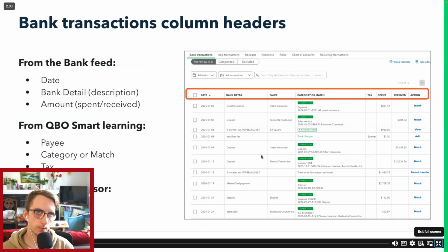When we are wanting to process, let's move down and talk about that grid column for a minute. You can see these are our standard default columns: date, detail, payee, category match, tax, spent, received, and action. Each one of these columns hosts different information and has a different source of knowledge. So for example, let's talk about the bank feed. When we connect QBO to a checking account, there's going to be the opportunity to show either the description, which is QBO's interpretation of the bank detail, or the bank detail itself. We always recommend as a best practice that you click your micro gear and toggle on the show bank details option, because then you have an identical match from your online banking detail to the QuickBooks detail that shows up here.